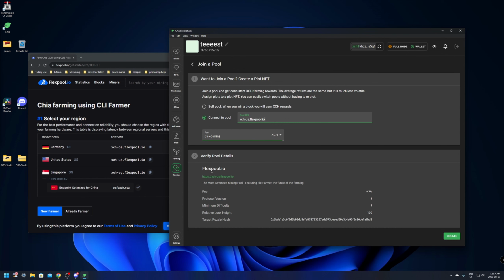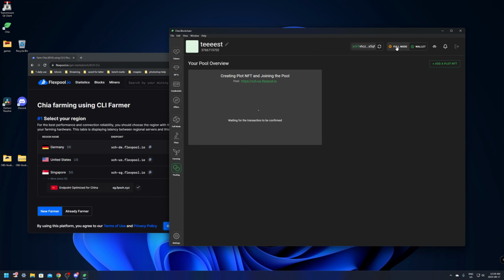You can look over to verify the pool details, and you don't have to put anything in here at all. I think the minimal fee is 0.0000001. But if we leave it blank, it'll just take a little bit of time. We're going to click create and see how it goes anyways. All this here can be done before the full node is fully synced. So there's quite a few things you can do here.